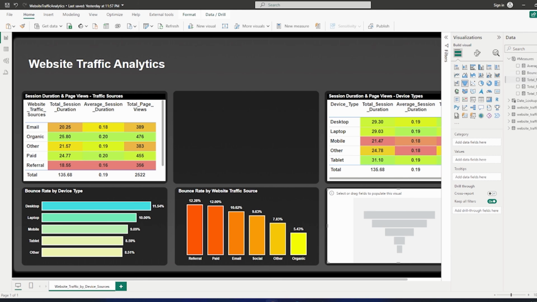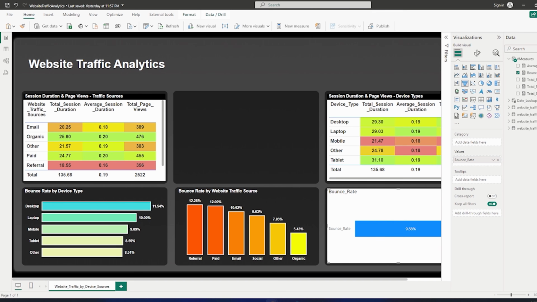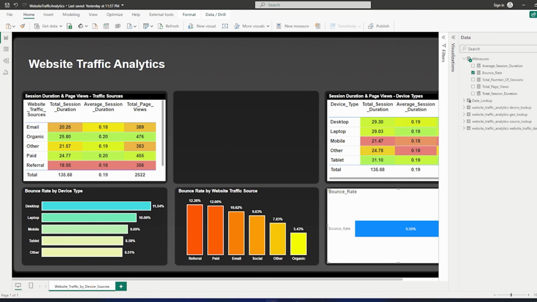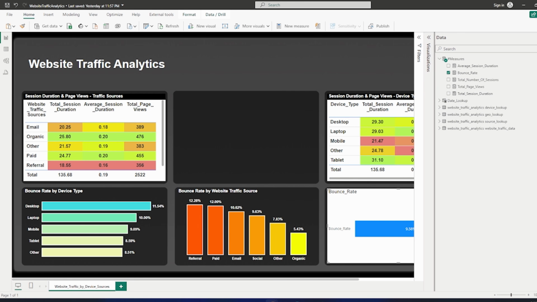Here we are going to analyze bounce rate. So here we are adding values, bounce rate, and we are analyzing on the basis of different browsers.